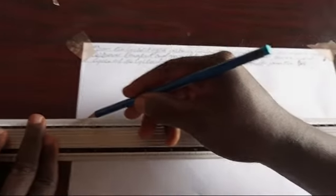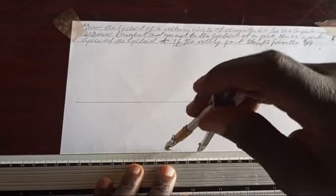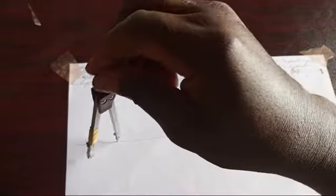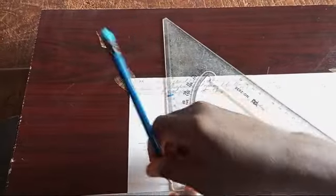So the first thing we're going to draw is a horizontal line. After drawing the horizontal line, I'll draw a circle of diameter 60, which is equal to radius 30. I'll measure 30, that's radius 30, and pick this point as the center of my circle. I'll stay here with radius 30 and draw the circle like that. After drawing the circle, I need to draw a vertical line so that I can divide my circle into 12 equal parts. Draw a vertical line like that.